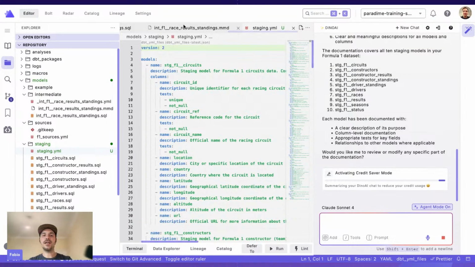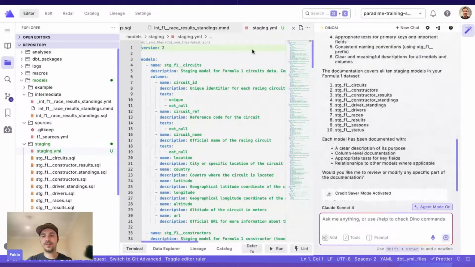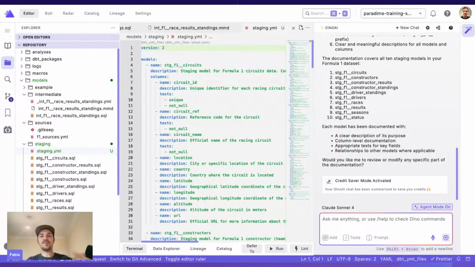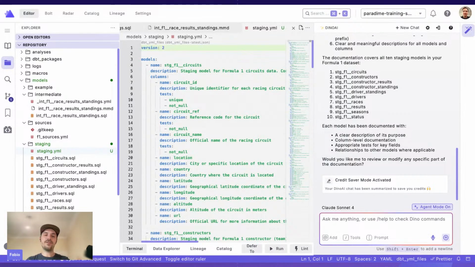Okay, here you go. So now basically what happened is, because the agent is starting to document new models, what it is deciding to do is, well, I don't need the full context from the previous SQL file anymore. So it's deciding to summarize them. So it's still part of the memory and the context available, but not in the full length. Particularly if somebody has large SQL files, which can happen quite commonly, what will happen is we'll switch from one task to another one, and as a result, our thread will become extremely long, and more credit will be used to keep that context available within the agent, where often you don't need to.